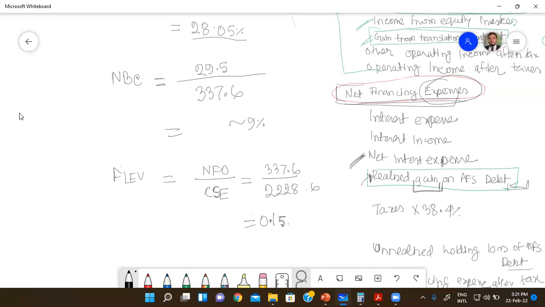Okay. So if we have some numbers for comparison, we would compare it. And if you have the industry average, you can also compare it. And this is the way we can use the numbers from the reformulated financial statements in the financial ratios, which are modifications of the existing ratios with respect to the reformulated financial statement or reformulation task. Okay.